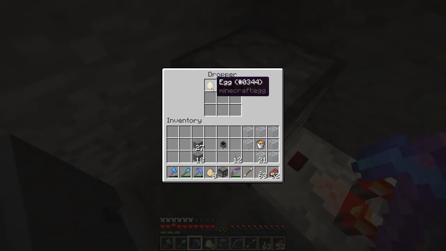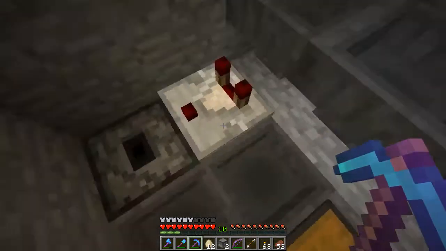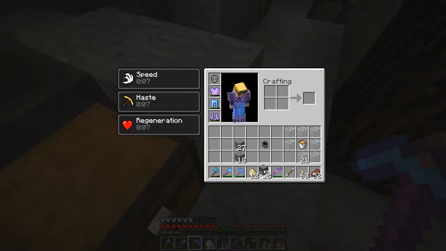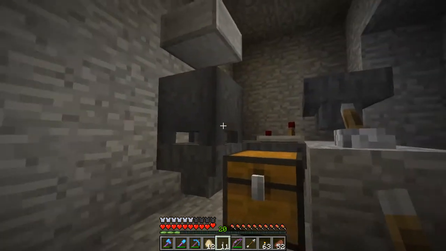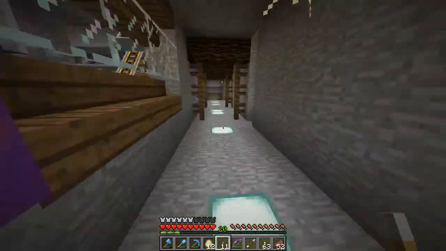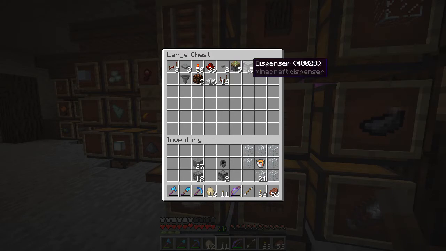Stop now, stop. Okay, stop. Thank you, stop. And you, stop. In fact, I'll put a lever there. I need a dispenser rather than a dropper. And I completely forgot about that. I'm sure I've got some in here somewhere.